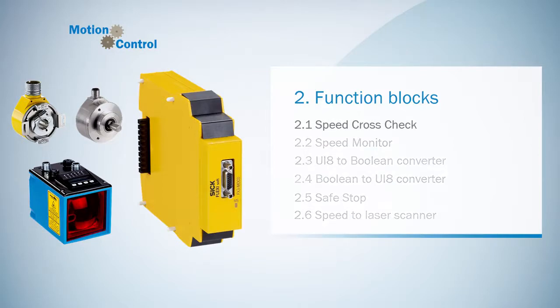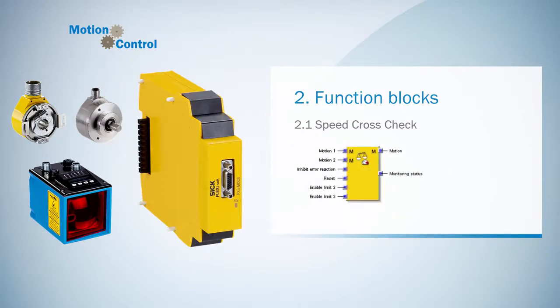Now let's start with the first tutorial about the function block speed cross-check. This function block generally compares speed values from 2 different signal sources. The checks made during this process are used to achieve a higher level of safety, in particular if non-safety encoders are used. Sometimes there are temporary or even continuous differences between 2 measured values. This happens, for example, by slip, friction, or mechanical behavior. Therefore, the function block provides various parameters that can be used to compensate such differences. In this way, wrong switching can be prevented and the availability of the machine safeguarded.